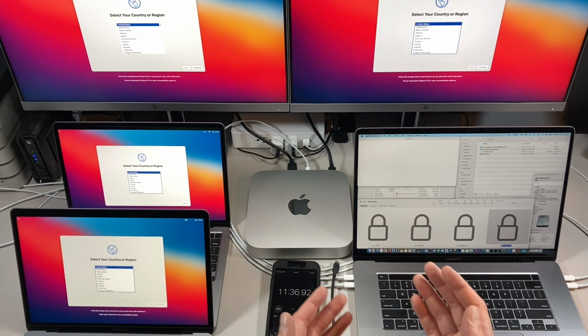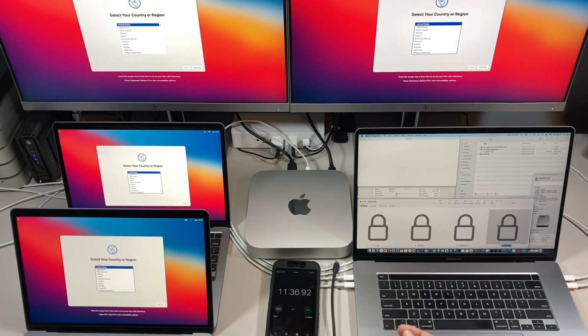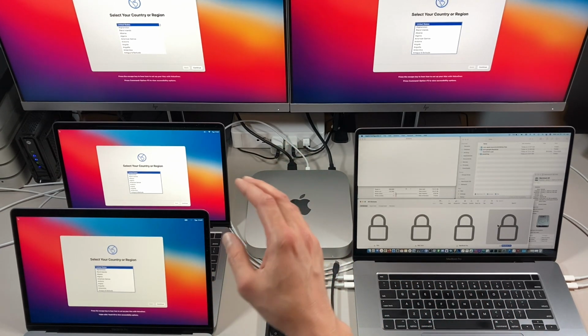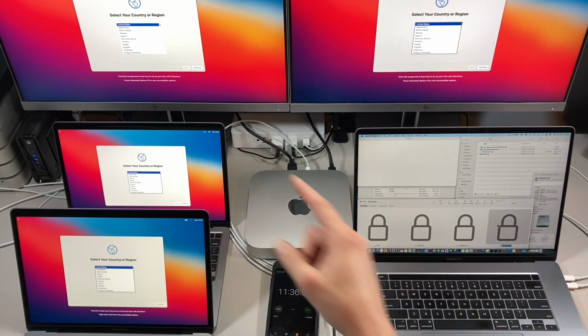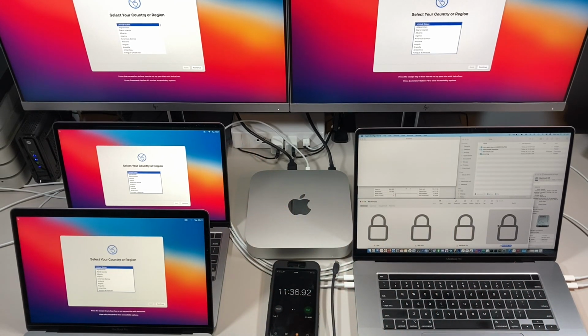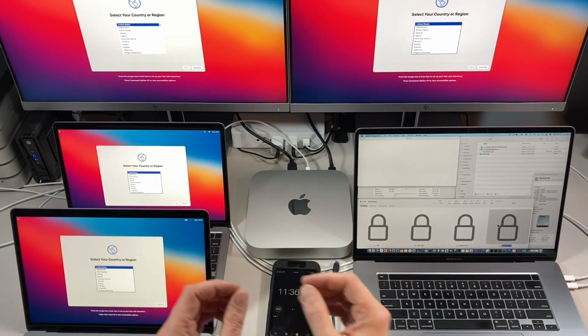But the way to fully do a factory restore is to run the Apple option. It's called Erase Mac. When I say Erase Mac, there's a special option within Recovery Setup Assistant to do the Erase Mac, and that's going to be the next video, and that does clear out the non-volatile RAM. So when you run that, that's a full erase. And honestly, this should also do the same thing.